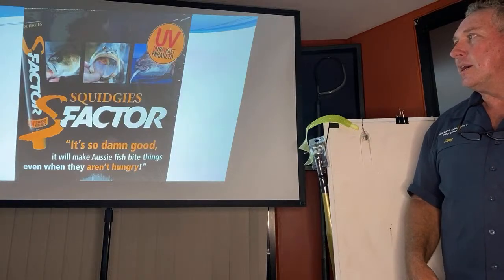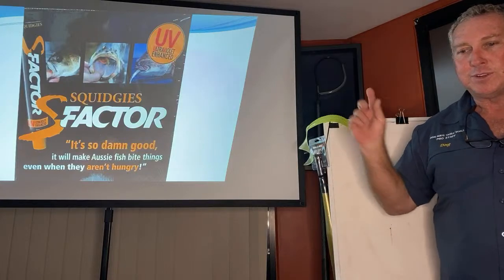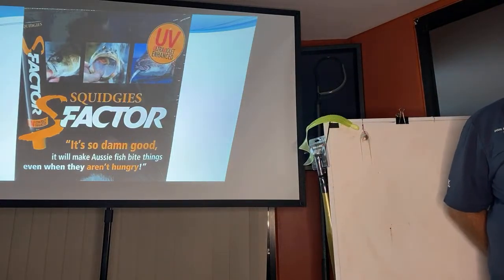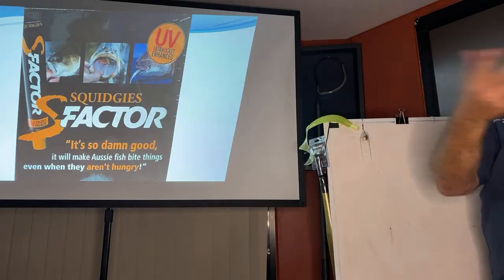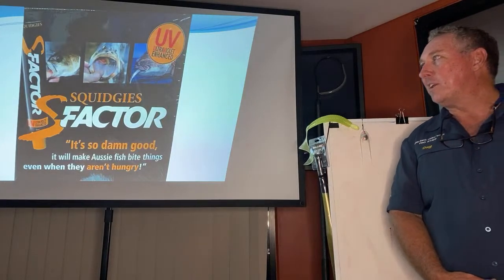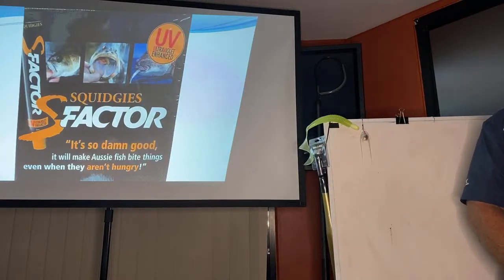But the Gulp version of this on my normal plastics doesn't work as good as the S-Factor? That is a really good question, because Gulp theoretically is my go-to over the S-Factor. But I think the Gulp stuff's too liquidy. Yeah, it's a bit liquidy. Whereas this stuff sticks. It sticks. So even after like 6 or 8 casts, we change every 6 to 10 casts, but when you go to put it on, it really feels like it's on there. Makes sense. It lasts. Fingers in your mouth after using that, right? Yeah, if you forget to put the spread on the sandwiches, it gets quite gritty too. It is quite gritty. Yeah, it's like having sand.